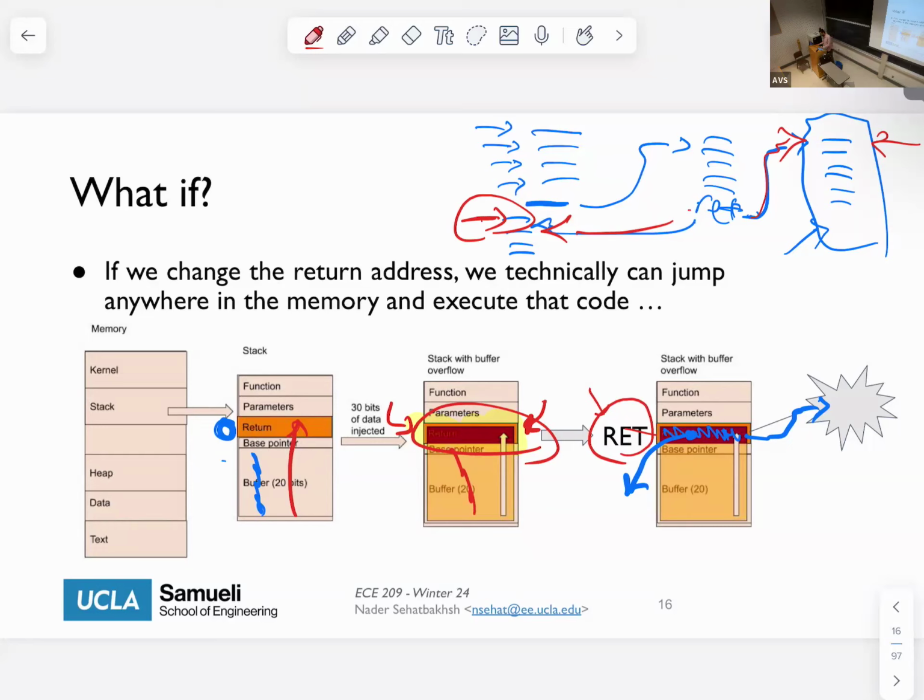allowing the adversary to run arbitrary instructions. And of course, if the attacker gets access to running arbitrary things here, you are essentially giving them unlimited access. In other words, the attacker can now, after this function, run another function, and another function. Because if you can do it once, then you can just fill the stack with all the addresses that you want. Each time you return, you jump to another function that the adversary wants, and so on. The adversary can take control of the system, really, until, of course, the system reboots.